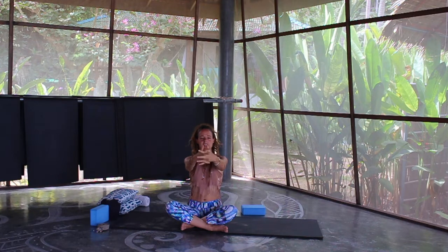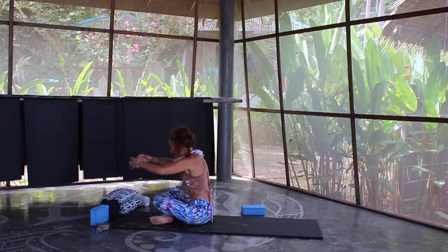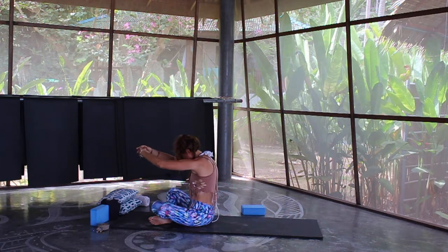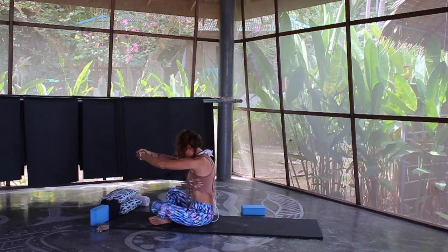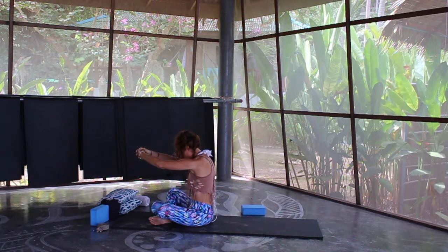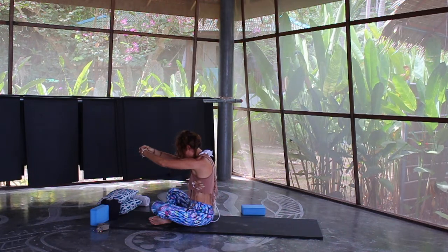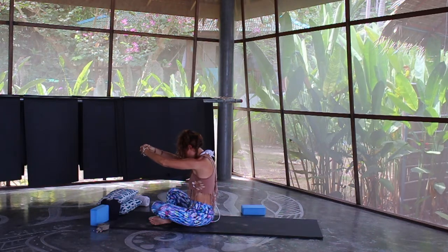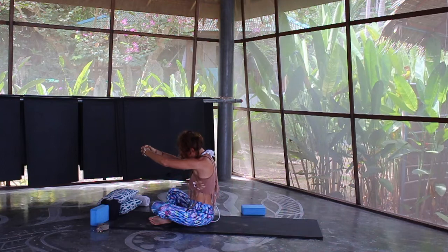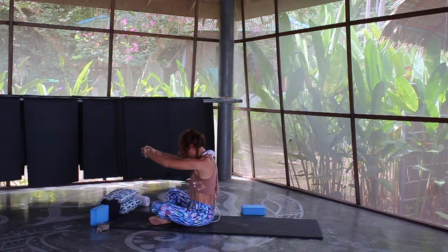Lovely, I'm going to place my fingers together, interlink them, take a nice inhale as I lengthen through the spine. Exhale as I'm rolling through the top of the back. I'm really spreading my shoulder blades here. I'm breathing in between my shoulder blades. This for me feels really nice and really tight in between my shoulder blades today. I might just want to move my head gently from side to side as well.